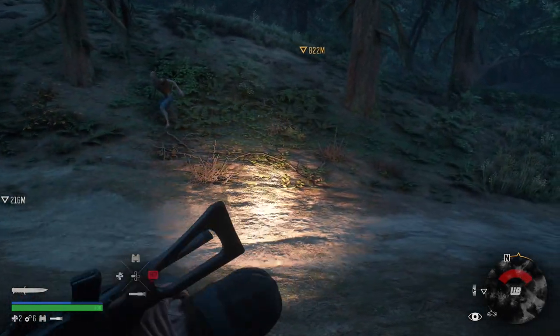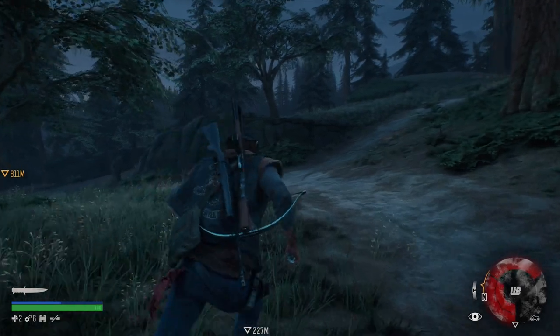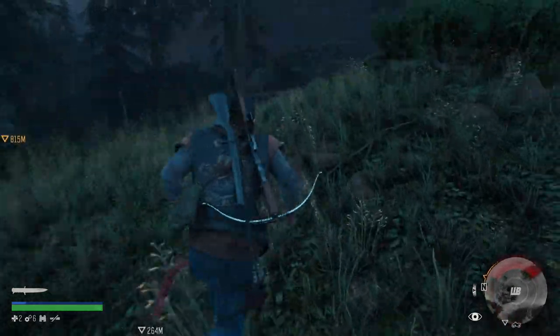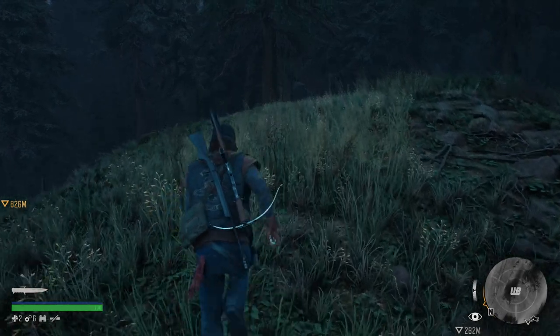That's a zombie. You know what? Can I turn my torch off? There you go. I didn't actually mean to turn it on. Now, I did think there was a camp or something this way, or some kind of building or house, but I tricked myself, and it doesn't exist.